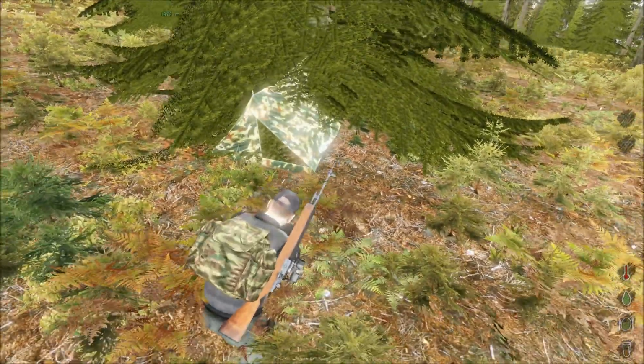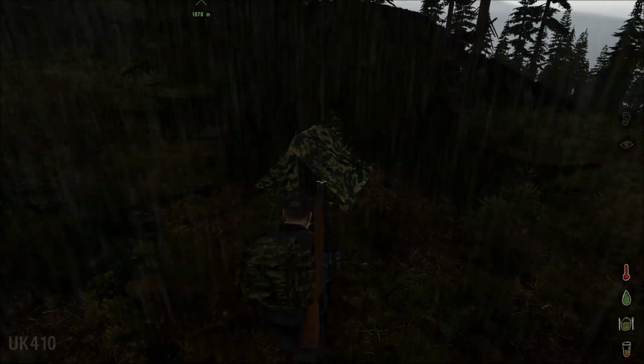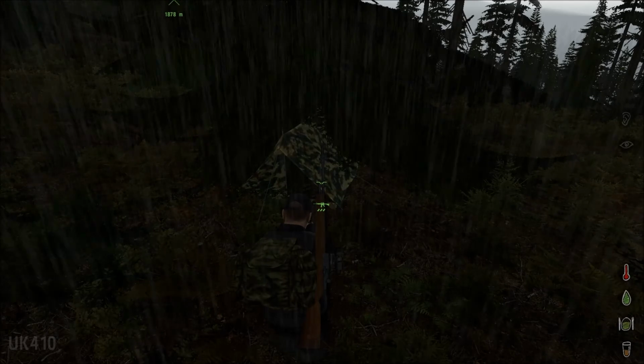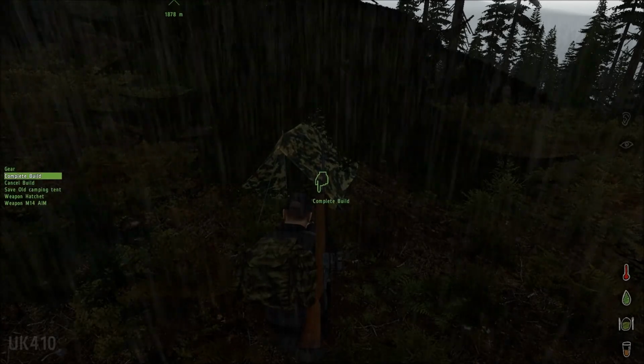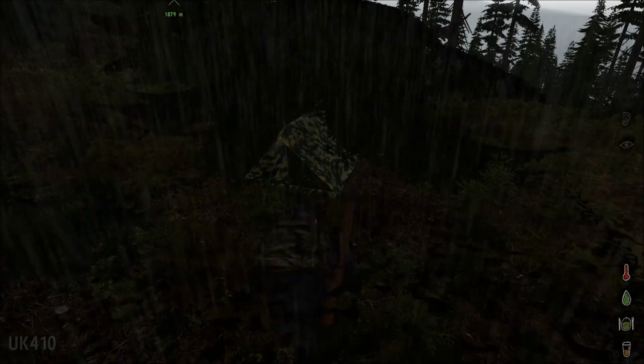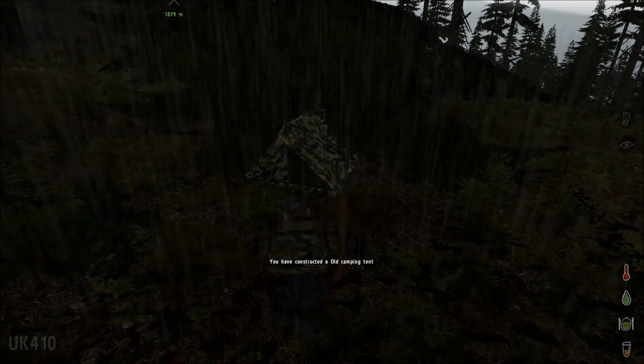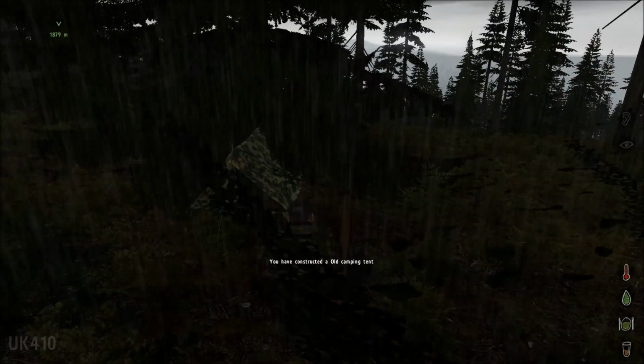just look for the green gear sign, the same as you get when you pick up loot from the ground, like you see right now. This means that if I place the tent in the current position, I will be able to access it. To finish the build and place the tent in the current position, just scroll your mouse and select complete build.